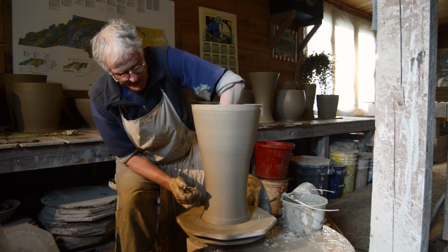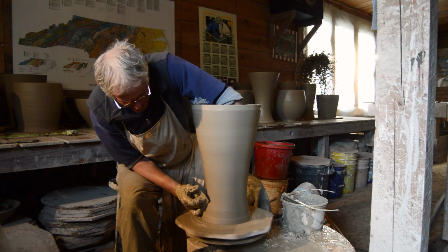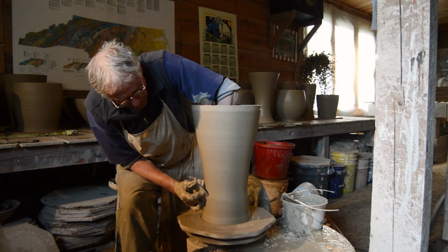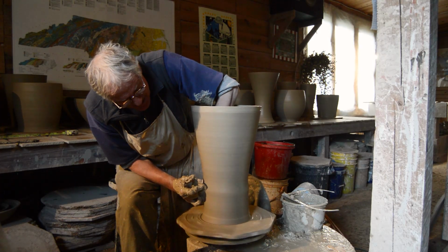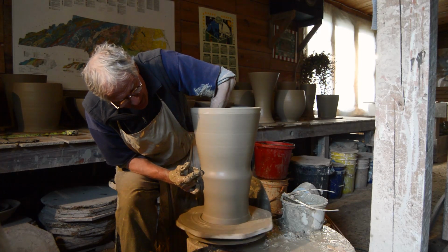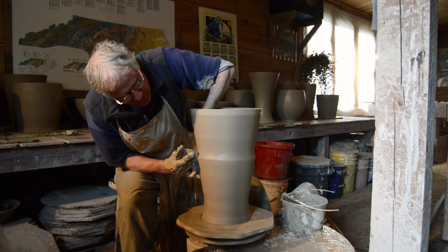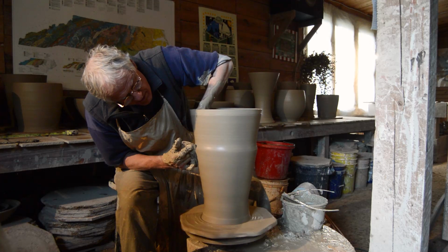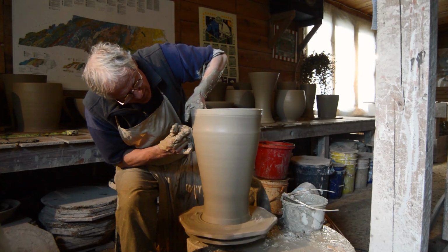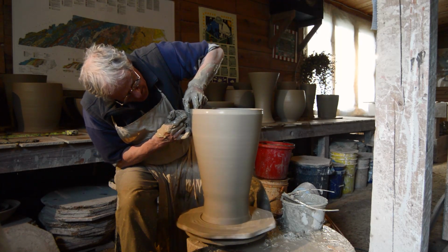You've got to be really steady down at the bottom. This is where you can knock it out of shape really quickly. You don't want to push too hard down here. And sometimes it goes off of center up at the top, and you've got to forget about it because it's going to come out all right when you finally get to the top. At least that's what you hope. It sort of settles down. You inevitably squeeze at the bottom. It goes a little wonky at the top, but see, it's come all right now.